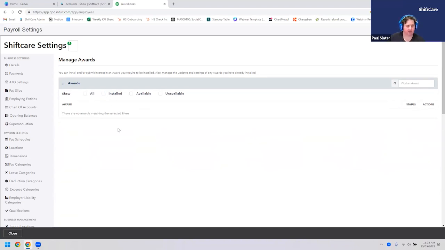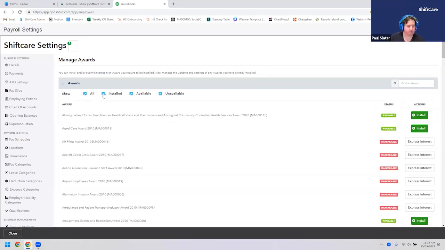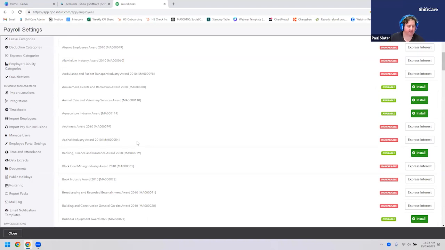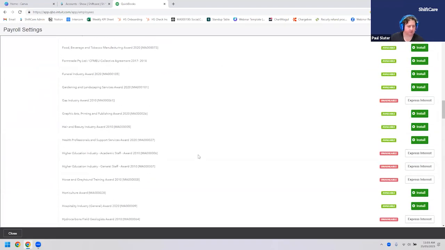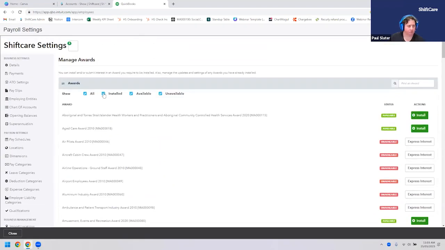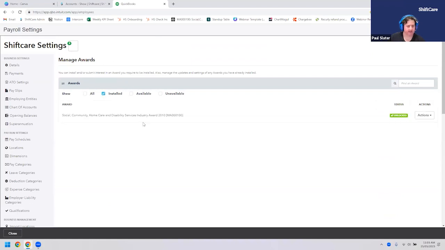So to do that, you just find the award that you're looking for. So you might tick all, and then you look down the list for SHADS, and then you install it from the list. Once you've got that installed, that does a few things, but the main thing it does is it sets up work types and also rules and stuff like that. So it can work out, if someone works over a 5-hour shift and they need to get a 30-minute unpaid break, it'll do that automatically, those sorts of things. So really important to do that.